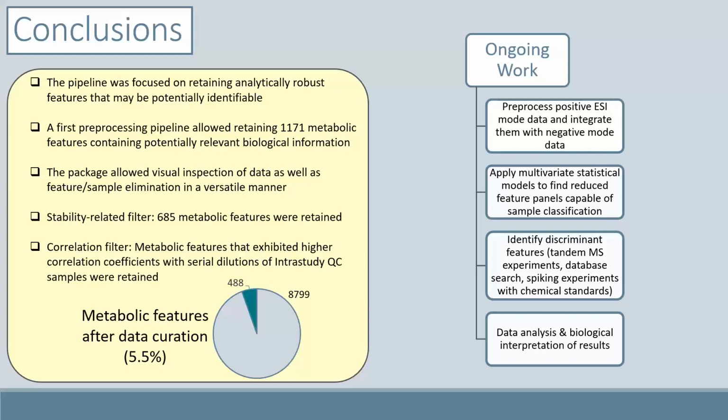In the near future, we would like to preprocess positive ESI mode data and integrate all this data with negative ion mode data. And we also plan to apply multivariate statistical models to find reduced feature panels capable of sample classification. We would like to identify the discriminant features of these panels and continue this work with data analysis and biological interpretation of results.